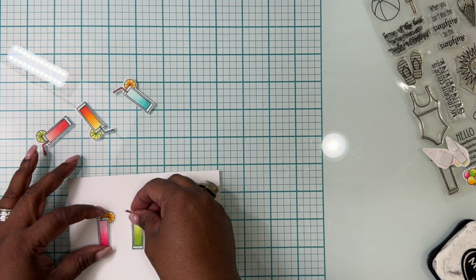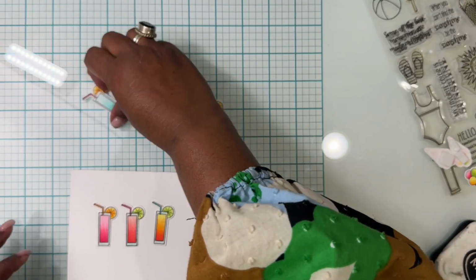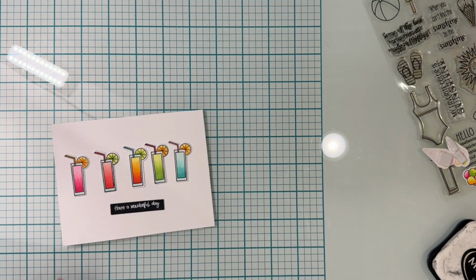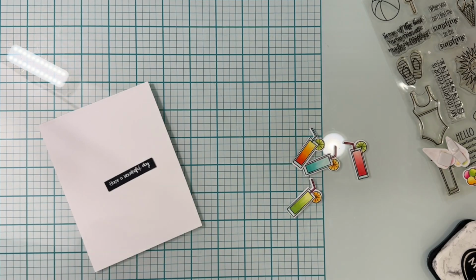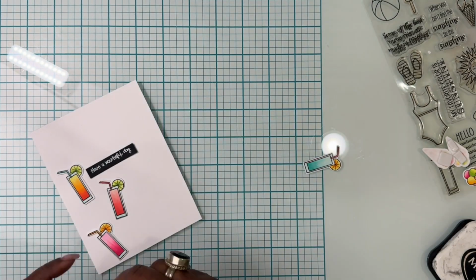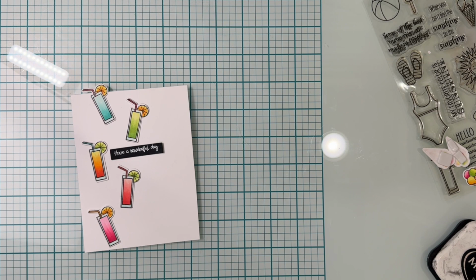The third one here actually is, I started off by laying it landscape. You can see here my idea was to build these juicy summer cocktail drinks or mocktail drinks in a line, but then I didn't quite like the way it was looking, and I wanted it to have some more fun. So I kind of turned the cardstock and made it top folding, and then I wanted these to go from the bottom to the top, but not straight, but at an angle and only to one side.